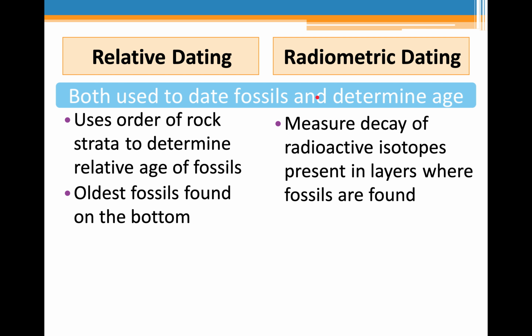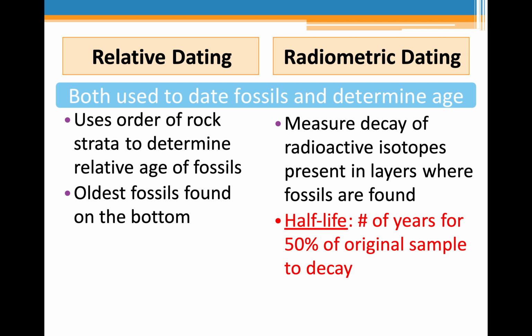radiometric dating, and this is basically using radioactive isotopes to figure out the relative age of something. And so what we can use here is half-life. A half-life is the number of years it takes for 50% of a sample to decay. Radioactive isotopes normally decay at a constant rate, and we can figure out that rate. So we can use those known half-lives to compare the amount of substance A to what it decayed into, substance B, and figure out how old these different samples are. So I will go through a few sample problems with you.